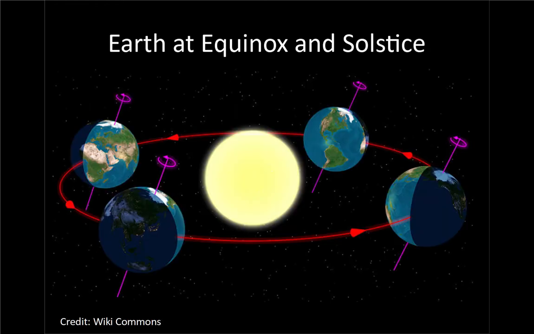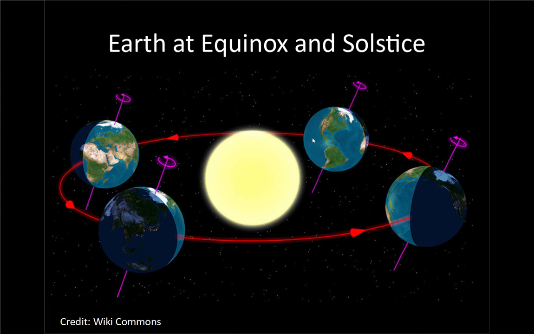This happens because the Earth has a spin axis that's tilted. It's not perpendicular to the plane of the orbit, but it's tilted. In this slide, on the left, we have the time of the June solstice, when the northern hemisphere is tilted towards the sun. We have our warm weather. Probably should also mention, the sun is much too big in this diagram. The Earth is much, much too big. But it helps us see the continents.